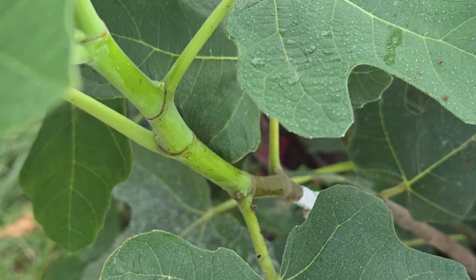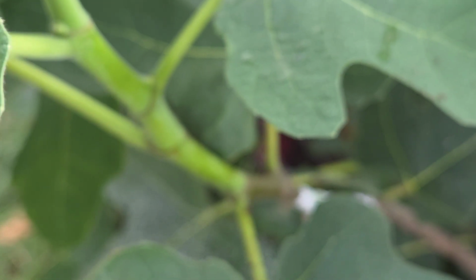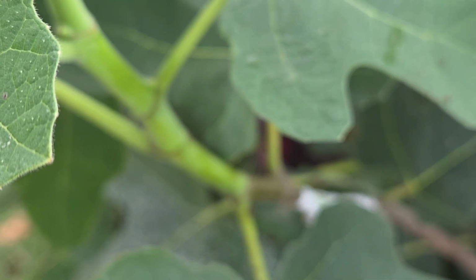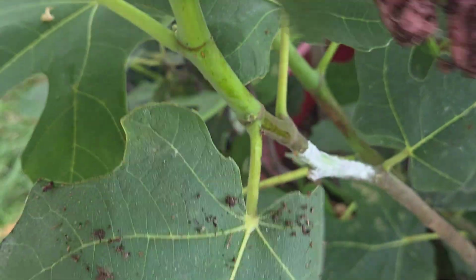I think it needs just topped off a little bit more. We're looking to have a nice even contact of this potting mix on both sides. Now guys, let me show you how easy this is.